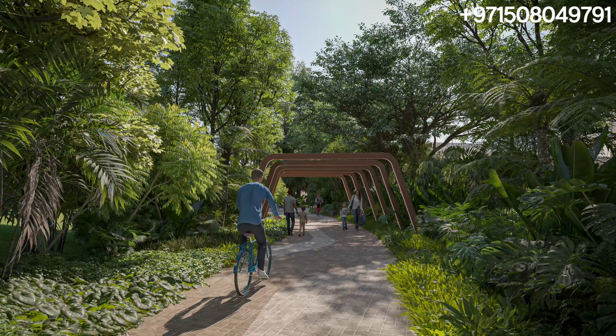Now, with these massive plot sizes, as you saw on the floor plan, where again, you can go back in the video, feel free to pause the floor plan and go over it in detail. You can see all the details that they have provided, the plot area. So the plot area is the land that you get for your money, and the sellable area is the built up area of the villa where you can live in, reside in, and use it for your residence, or of course renting it out.